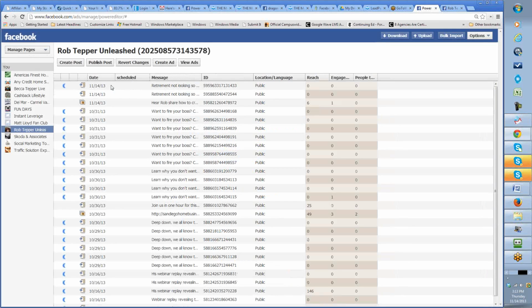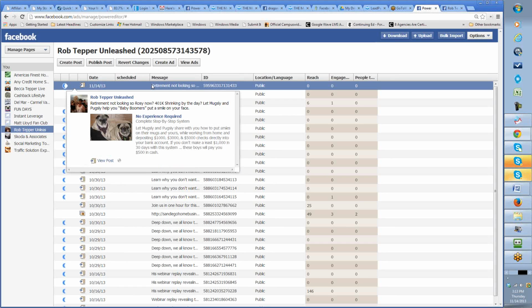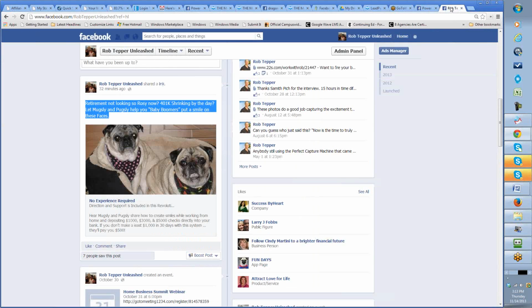Okay, so here's what happens when you do that. Yeah, it's very cool. All right, so now it shows here, and it shows with the moon, which means that it has not been uploaded since it was downloaded. So what that means is that this is the Power Editor, not the Ad Manager. The Ad Manager is this separate tool that you have to import to and export from. So let's go back to the Ads Manager, and we'll follow along. I'll show you what I'm talking about.